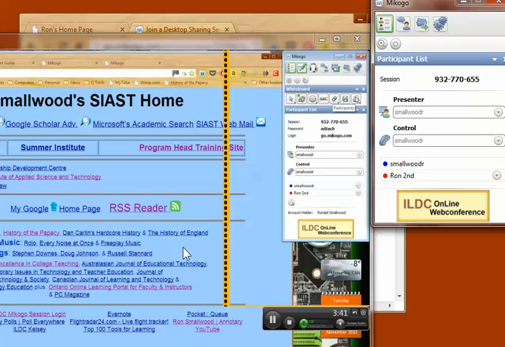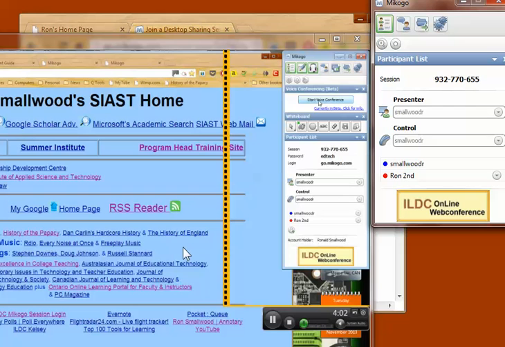And participants, I'm not really sure, I don't remember what that does. Okay, participant list, I can hide it or I can show it. There's the audio. Mikogo does have built-in audio now. So far it's working. They say it's in beta. We haven't had a problem with it, but we do have the Meet Me telephone conferencing as a backup.